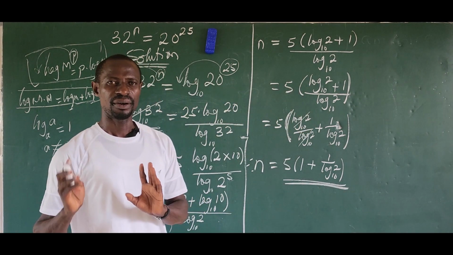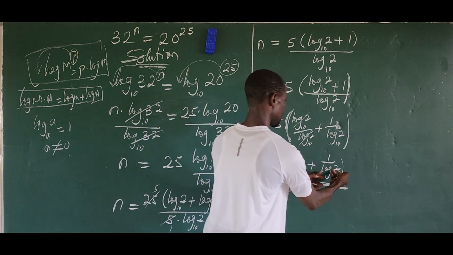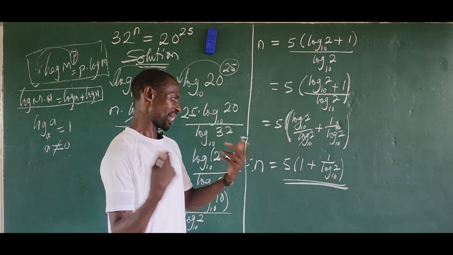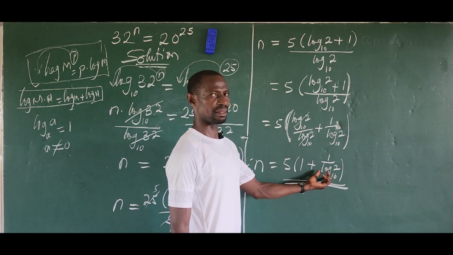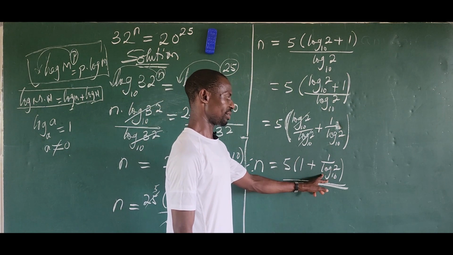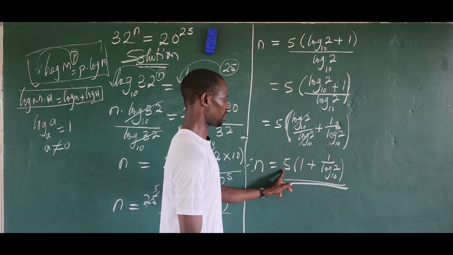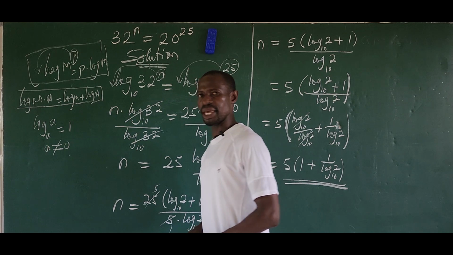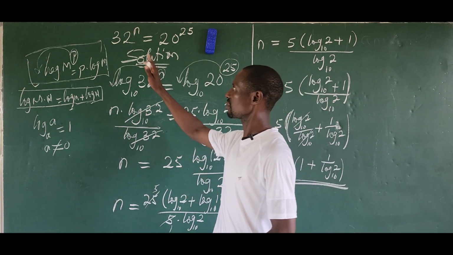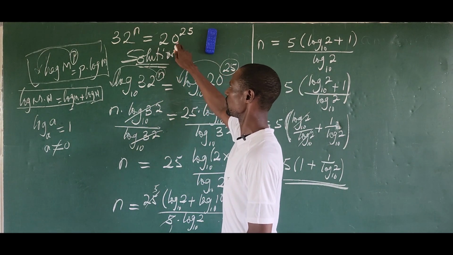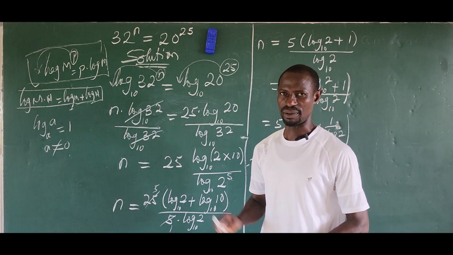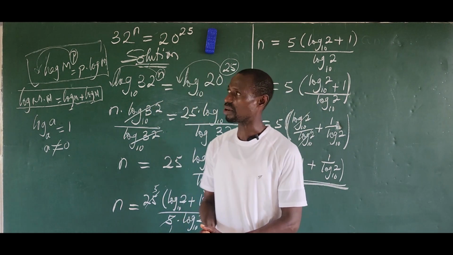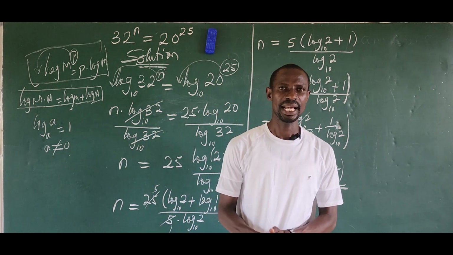Okay, so what does that imply? It means here we have log 2, and we can put that into our calculator, and if we do that, it will give us a certain number. Then use 1 to divide the number, add it to this, then multiply it through, then it will give you a value. When you substitute that value up here, it will give you an approximate value to the value you're going to have when you raise this to 25. All right, so this is the procedure or the simple step to solving a simple exponential of this kind.